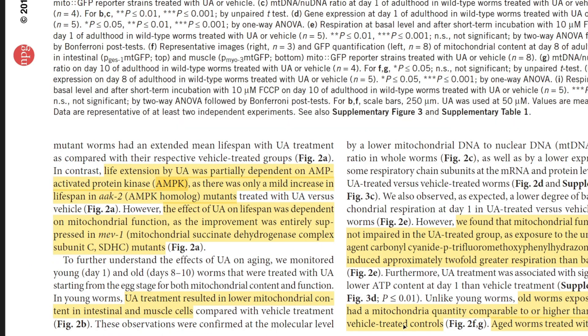One of the good things with this paper is they measured a lot of different potential pathways. What seems to be the major mechanism of action of urolithin A is improving autophagy and mitophagy. Autophagy is basically the natural process of our body getting rid of dysfunctional cells — breaking them down and reutilizing their components toward the production of better-functioning cells.